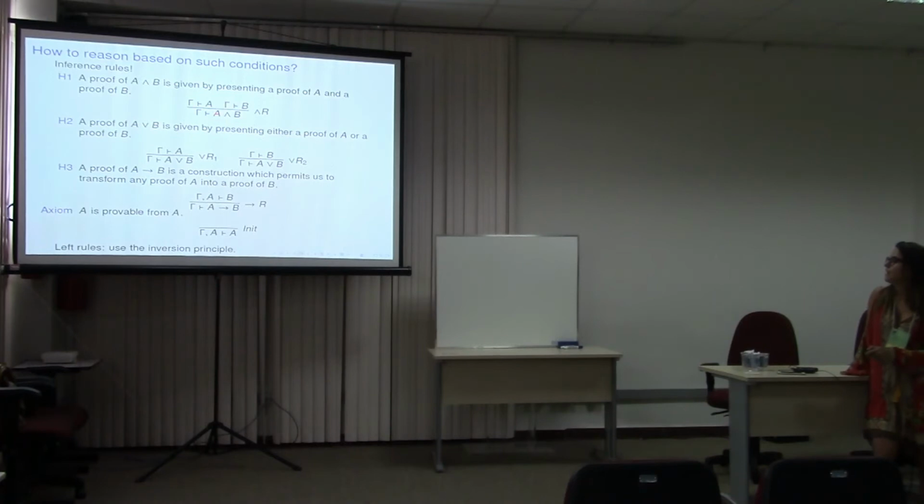Look, here I have this symbol of consequence; the hypotheses stay on the left, and the conclusion stays on the right. So these are all rules acting on the right side of the sequent. I can have rules for the left side as well. We have to use the inversion principle. I won't have time to talk about this, but trust me, we can do that.